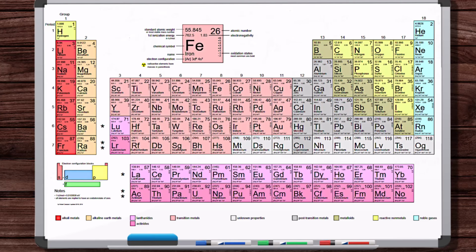The reason is because with the way it's organized, you have this periodicity in terms of the physical and chemical properties of elements. For example, if we come to oxygen, and then we go forward 8 elements in line, we get to sulfur. Or fluorine, we go 8 elements in line, we get to chlorine. Helium, go 8 elements in line. Neon, go another 8 elements in line. Argon. Oxygen and sulfur. Fluorine and chlorine. Helium, neon, and argon have very similar physical and chemical properties. In fact, that's one of the main features of the periodic table.